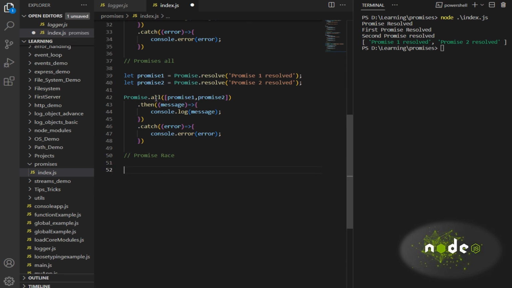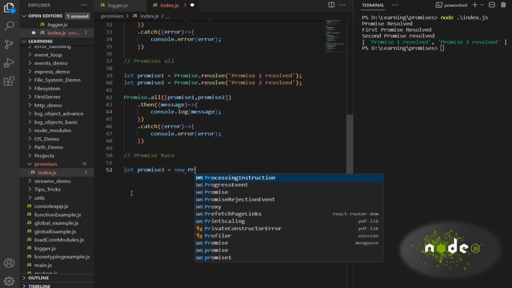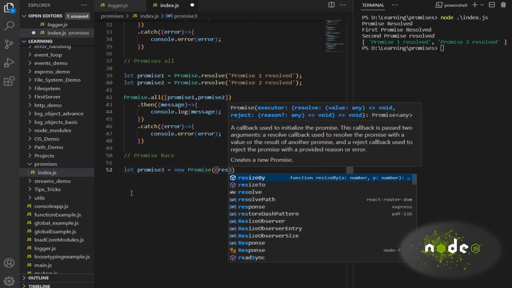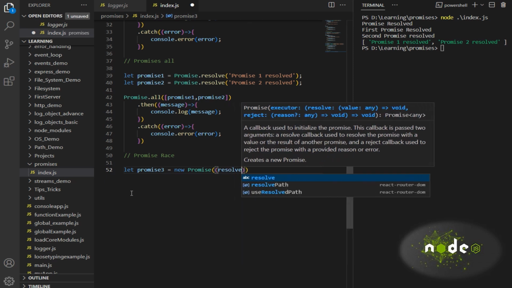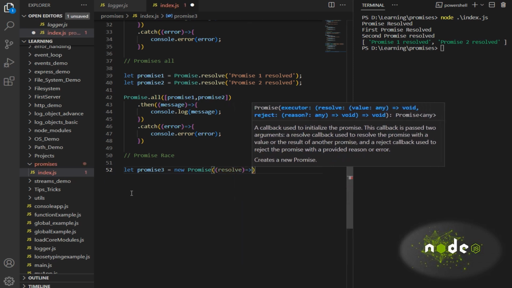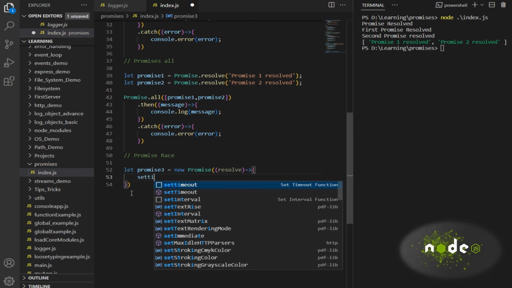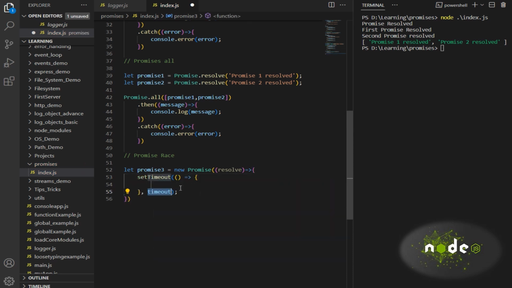So here what I'm going to do is let promise3 be a new Promise of resolve, and I'll put setTimeout with 2000 milliseconds.